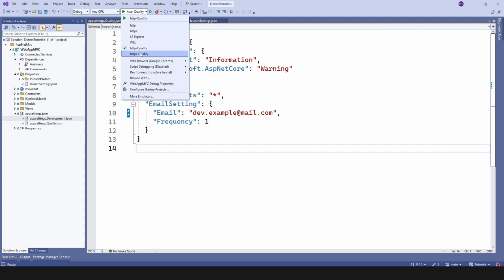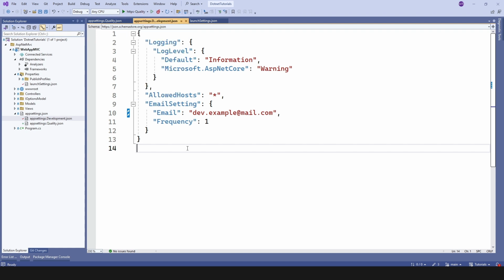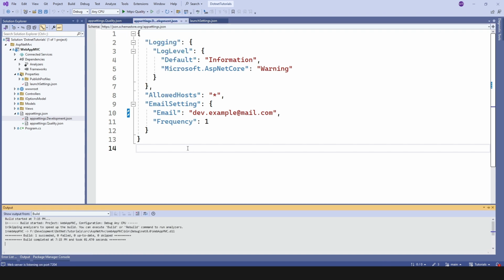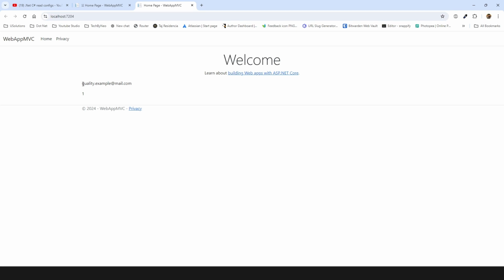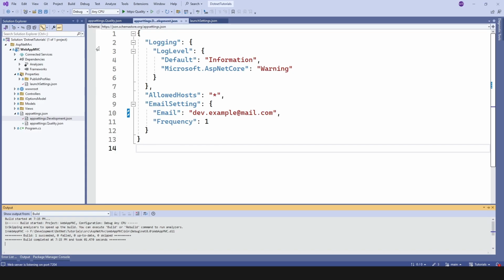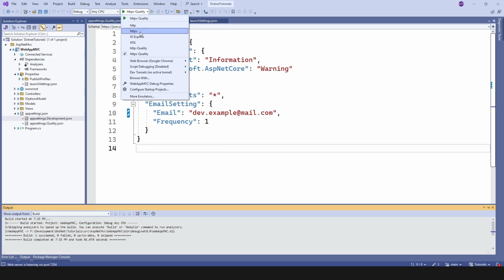All right, now let's try HTTPS-quality and rerun the application and see how it works. So this time we have the application running on HTTPS, and the value is quality.example@mail.com. Just to retest again and confirm, let's switch that back to HTTPS.